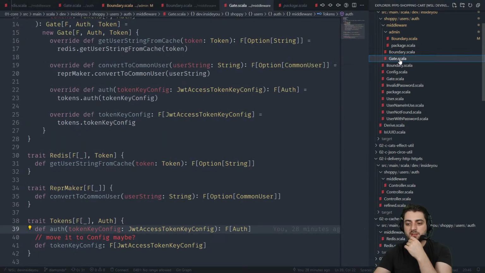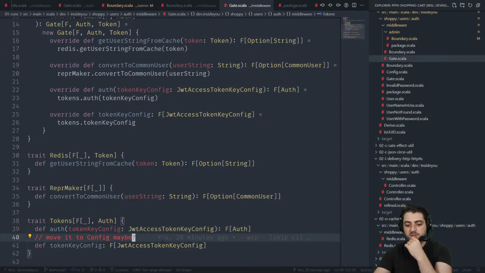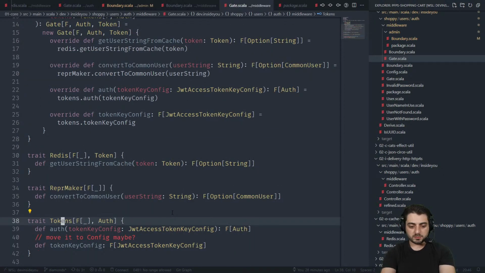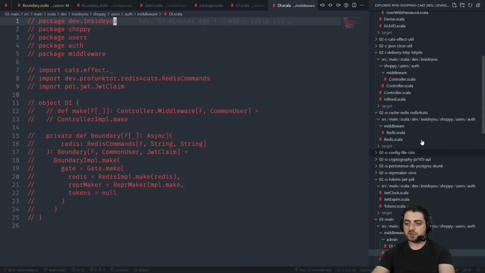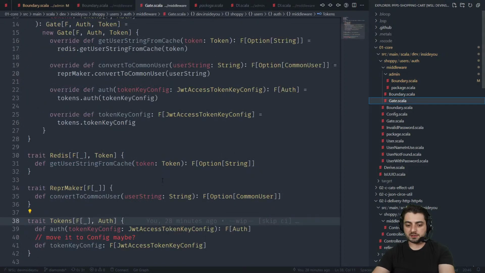Okay, let's try to actually implement this gate over here. So this one we already have implemented, right? Right? Hold up. I don't think we did. Which means that the DI over here is commented out. Yeah, I'm pretty sure all of it is going to fail. Okay, so let's start with this one then, because I remember that it was simpler. Okay, so boundary and gate.